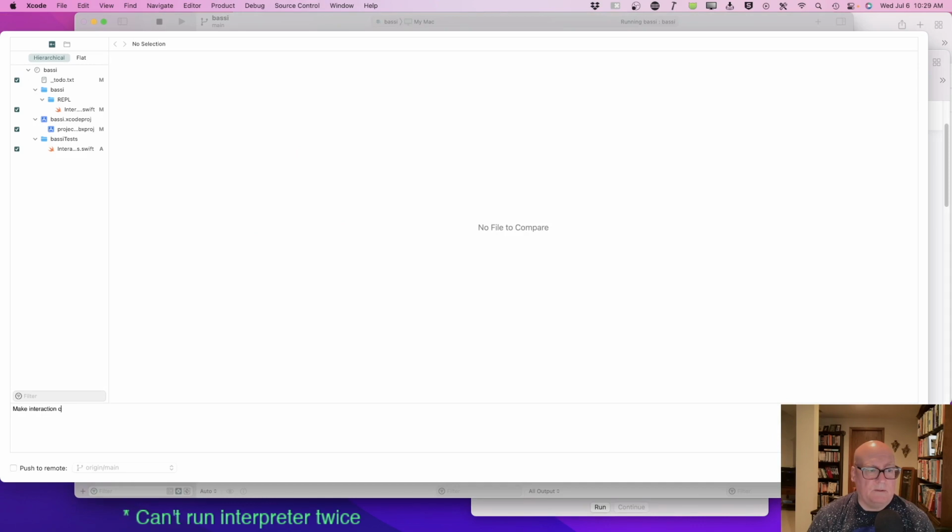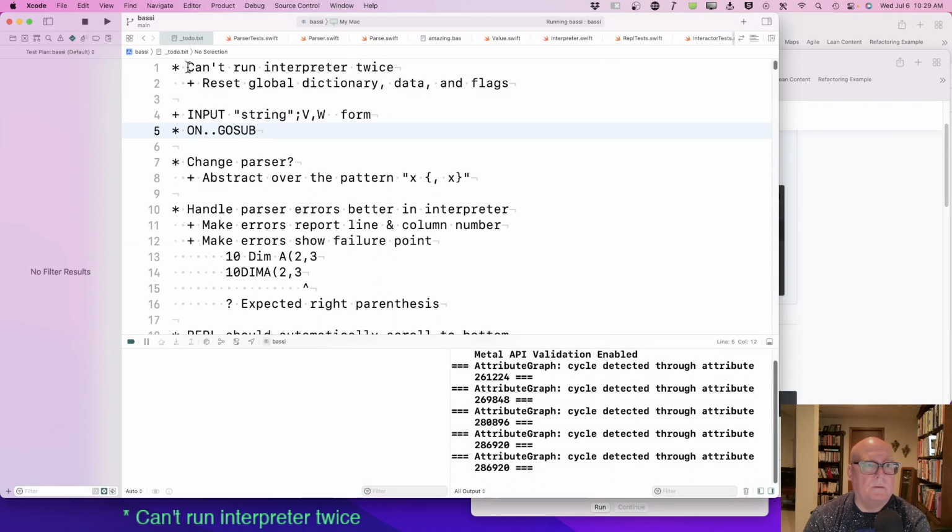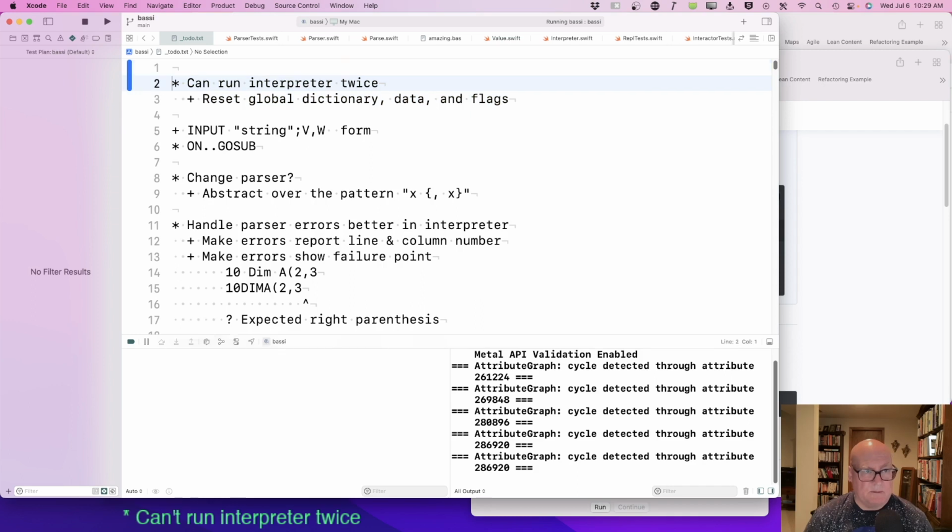So, make interactor clear input when it's read. Interactor. Okay, to do can. I guess this was a different thing, right?